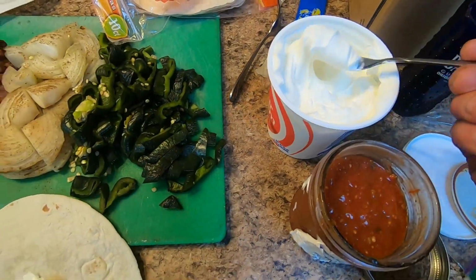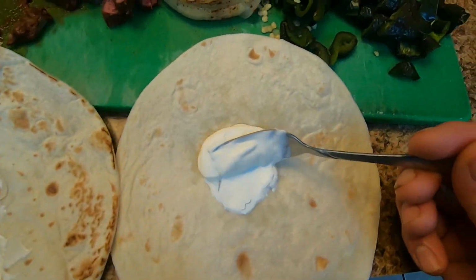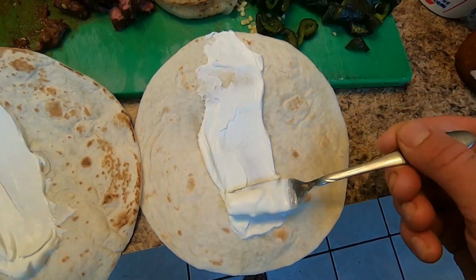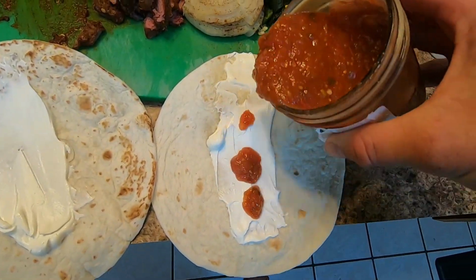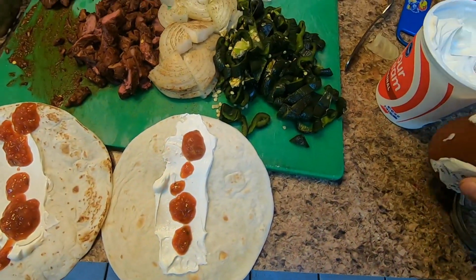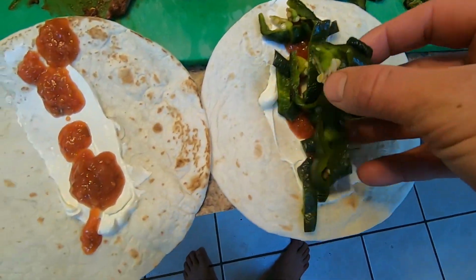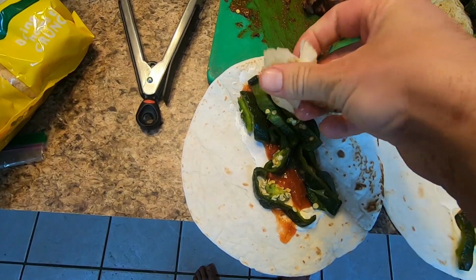But just in case you don't know how I make these fajitas here, take your sour cream. You gotta make yourself a line there. I'm doing this one-handed, obviously. I'm not sure why you'd need two, but it feels kind of awkward. Get yourself a nice little line of salsa going. Gonna go ahead, load up on the peppers. Do the same here. Get our onions in there.